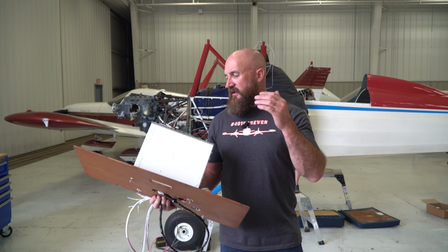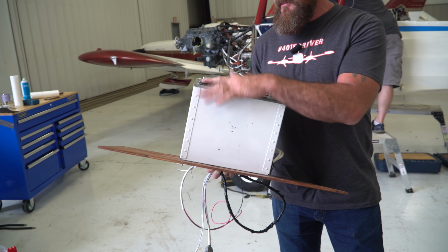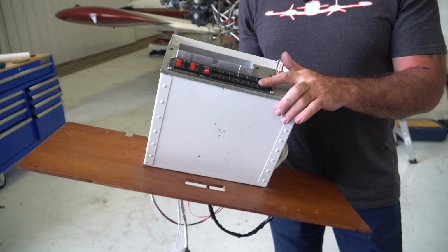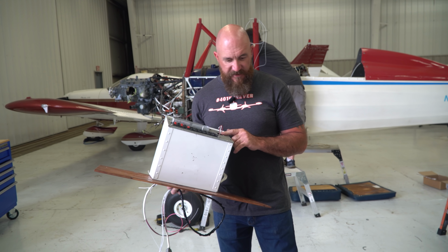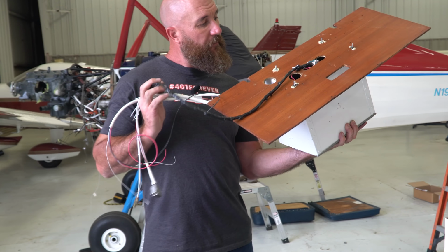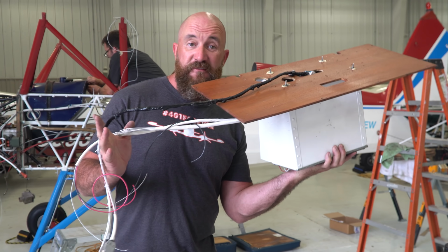All right, we got the transponder and the switch panel with the relays all wired up. We're waiting on a USB-C port, but it's all done. Just gotta bolt it in.